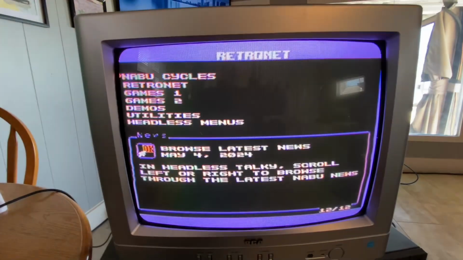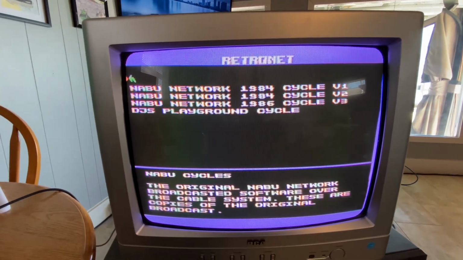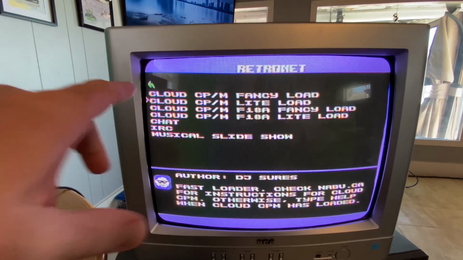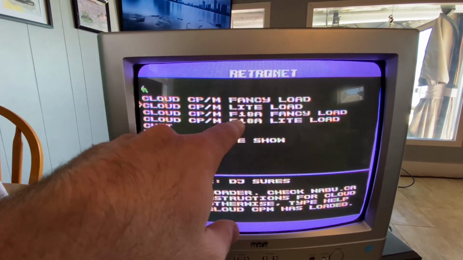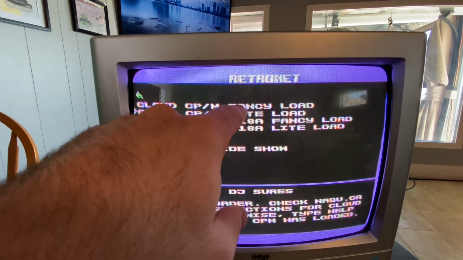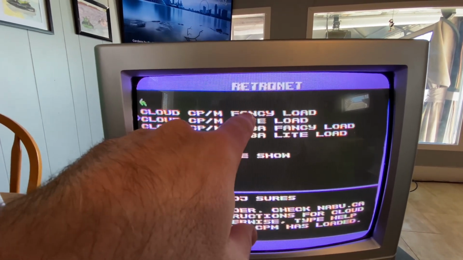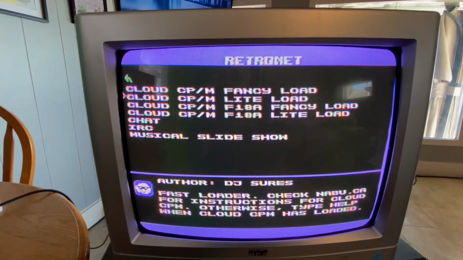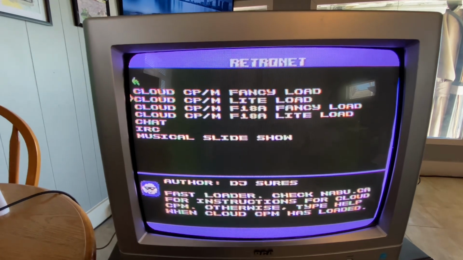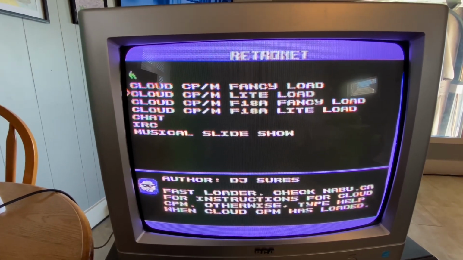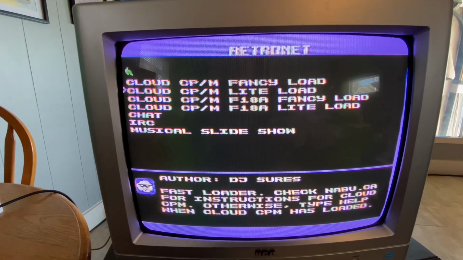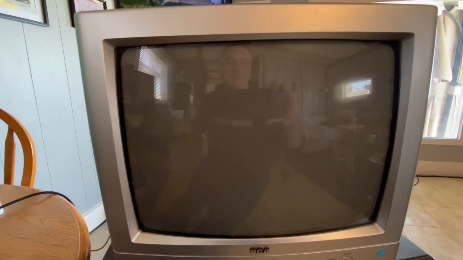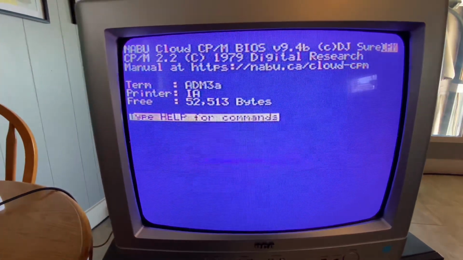YOLO. Another thing that I've done is, we'll go back into RetroNet and Cloud CPM. So I think you might have noticed there's a couple different Cloud CPMs, right? The F18 for 80 column. Then we have a fancy load and a light load. Fancy load is the one with the Cloud CPM logo and the do-do-do-do-do. It's cool when you have someone around and you want to impress them and make it look like your NABU is high tech versus just a blank loading screen. That's the nice one to go with. But if you want performance and fast, the light load is really quick. CPM Drive. Minus the fact you have to wait for the NABU to speak and tell you what it's doing in talkie mode here. But this is the Cloud CPM.